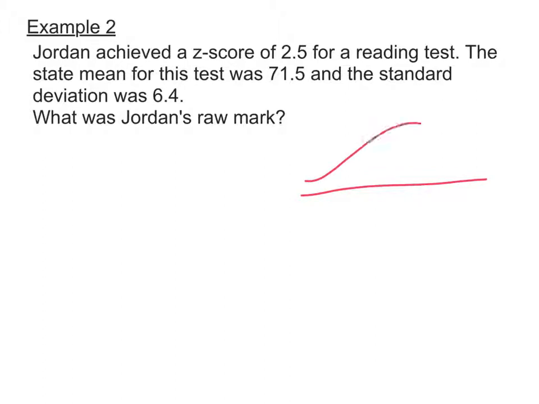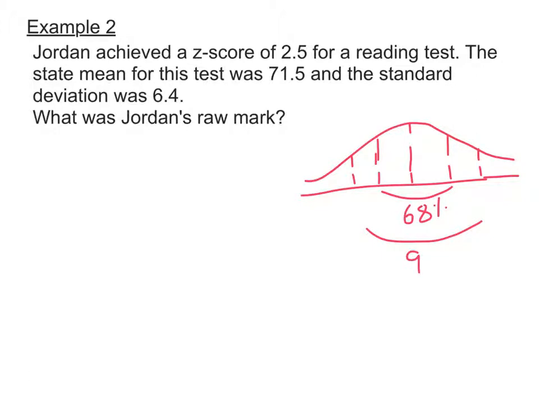If you think back to our lesson where we had our normal curve, from our mean, if we went one standard deviation each side of that, we had 68% of our scores in there. If we went 2 standard deviations either side of our mean, that was 95% of our scores. So that means above 2 standard deviations above the mean, there's only 2.5% of people within that score range. So if Jordan's getting a z-score of 2.5, that's up here somewhere, there's not a very large percentage that are getting very much higher than him. Okay, so that's a really good score. So let's figure out now what it actually is.